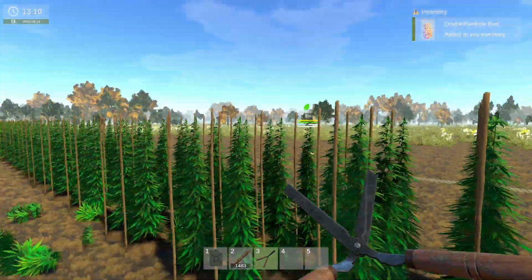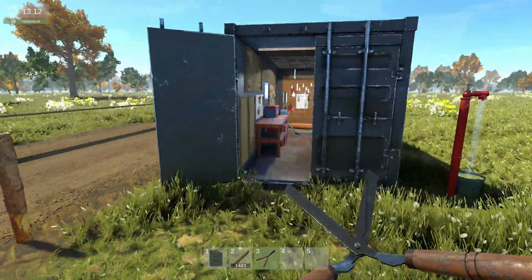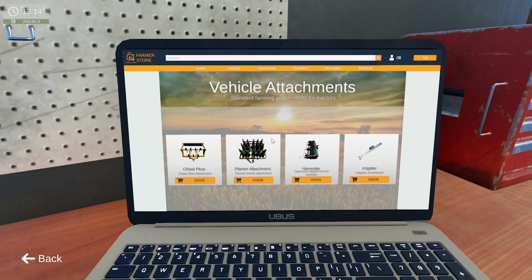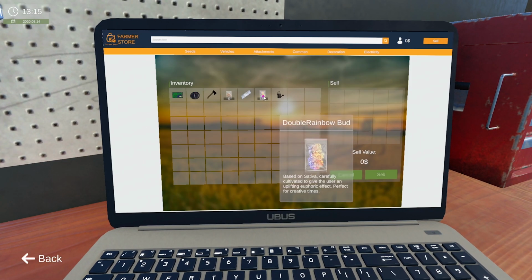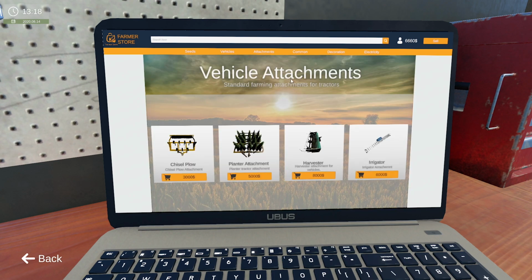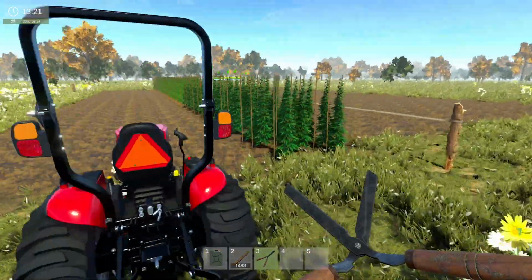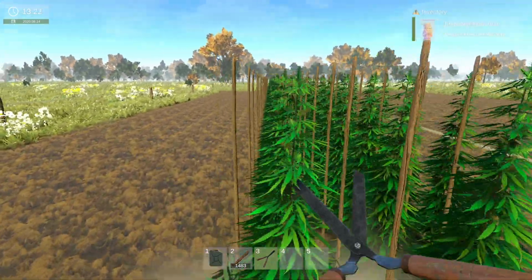Okay, now what are we up to? 3,330. Let's go and sell it. I don't think it's going to be enough. I think we need like 8,000. Sell. Sell. And we need, yeah, 8,000. So we need like a whole other row, I think, at least.